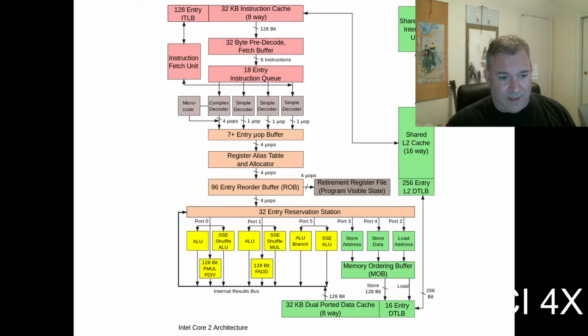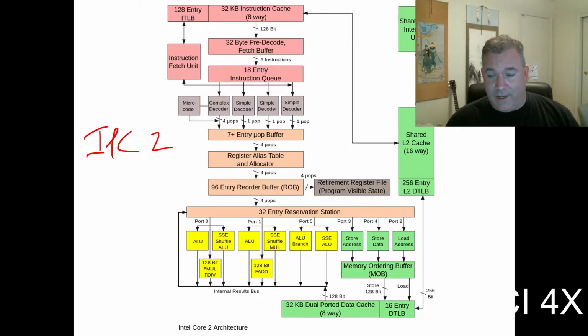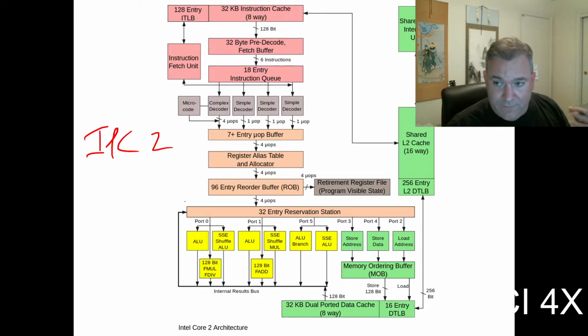And that is that all-important IPC, right? Instructions per cycle. And so in theory, you might be able to get 2. If you have a dual issue, dual retirement machine, then you can actually do 2 instructions per cycle instead of 1. Okay. In reality, you rarely get full performance.